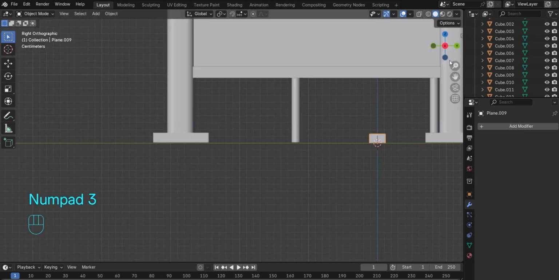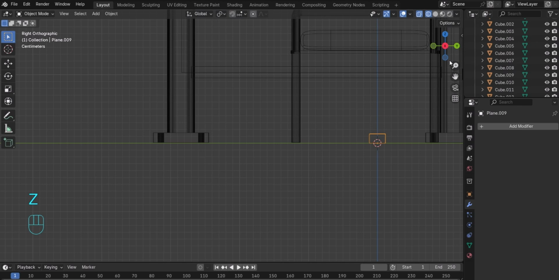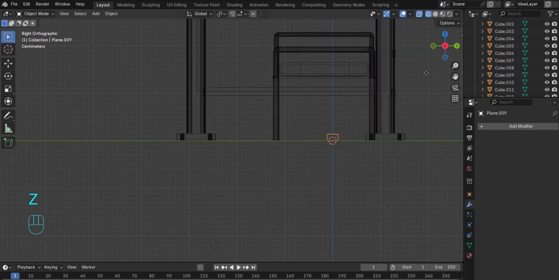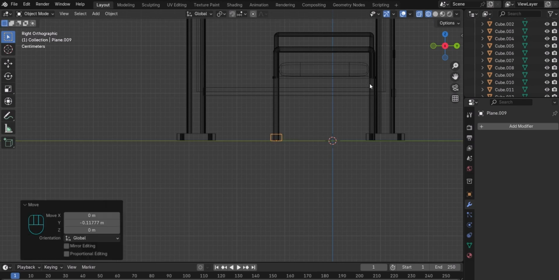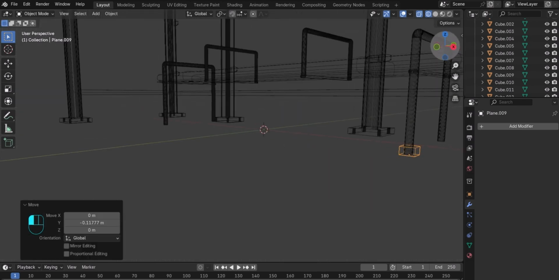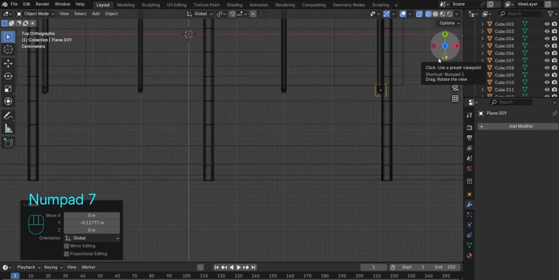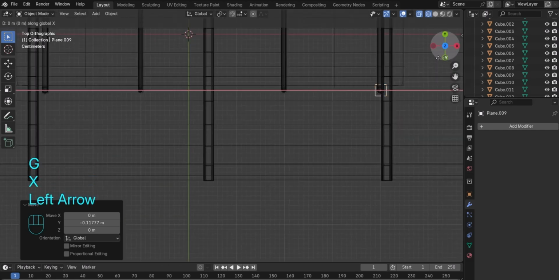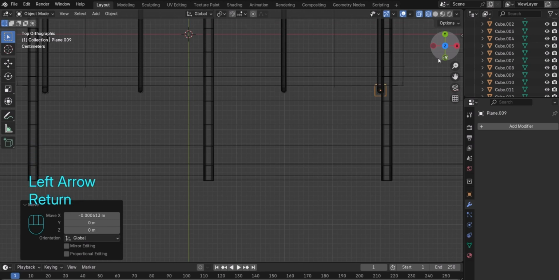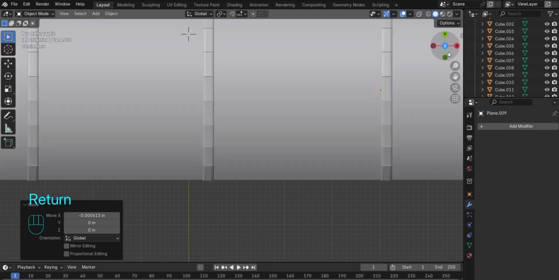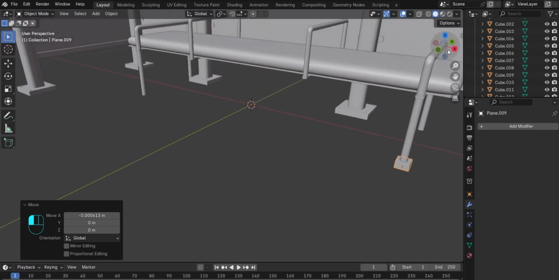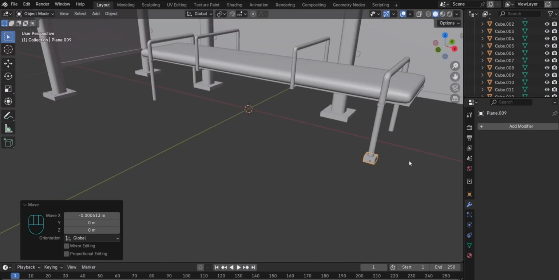Side view, let me move it towards the y-axis, keep it here. Alright, this is what it looks like.